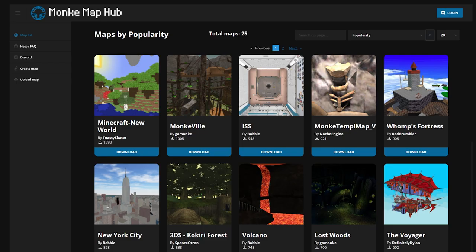Once you've installed the Monkey Map Loader mod, you're now ready to install the custom maps themselves. Come back to monkeymaphub.com, find the level that you like the look of. I'm going to check out the Minecraft one just here. Click download and it will download a file.